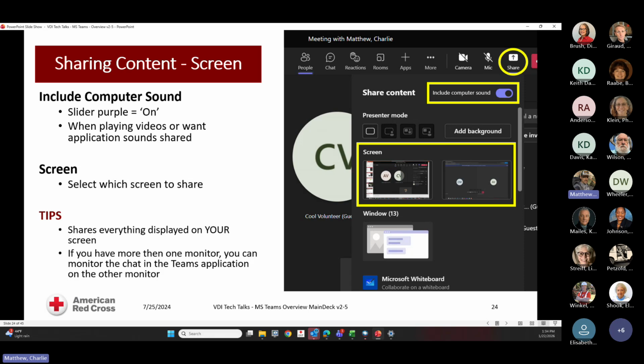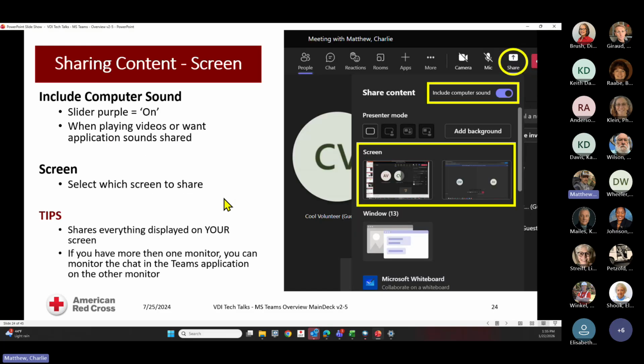So that's helpful if there is a slide deck or a video link that you need to play as part of the course. It's important that you do that through screen content sharing. There are some additional recent updates with PowerPoint Live that we'll touch on also. But generally, this is the better route to go if you need some audio to play.